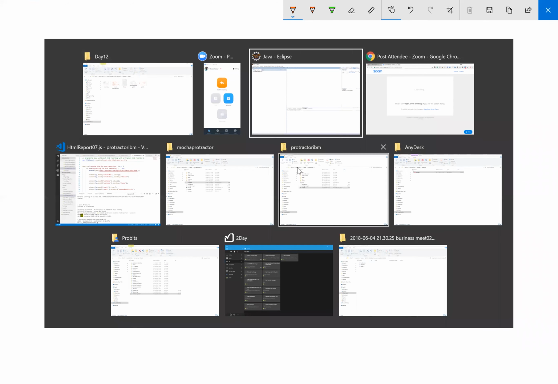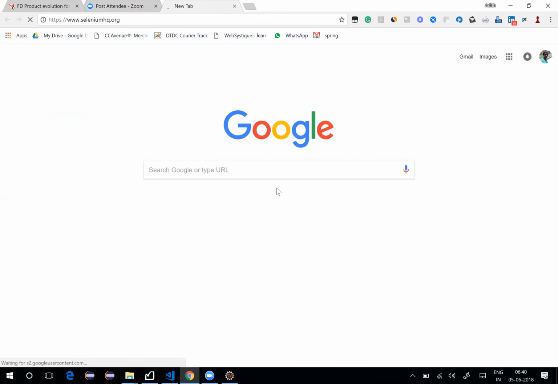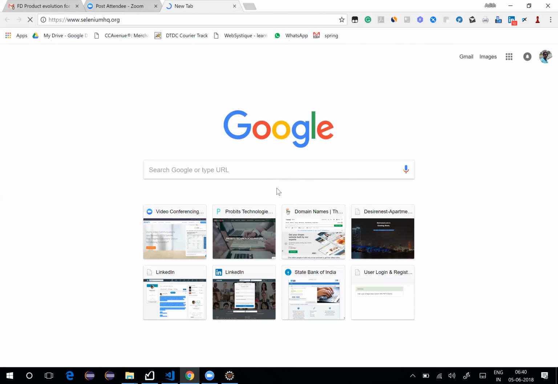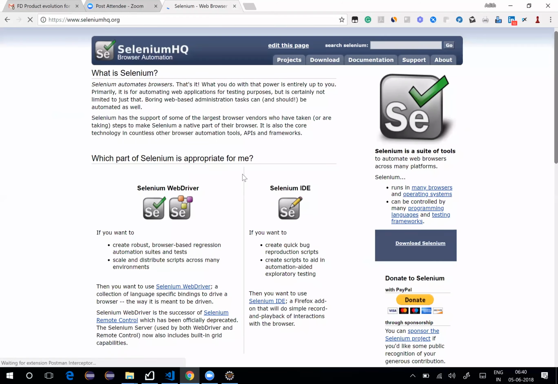Undoubtedly, at least when it comes to testing in today's world, Selenium has almost occupied 95% of the applications. There are a lot of dependencies on Selenium as well. I can go back to seleniumhq.org, their official site. Any documentation or resources we are looking for, we can find there.